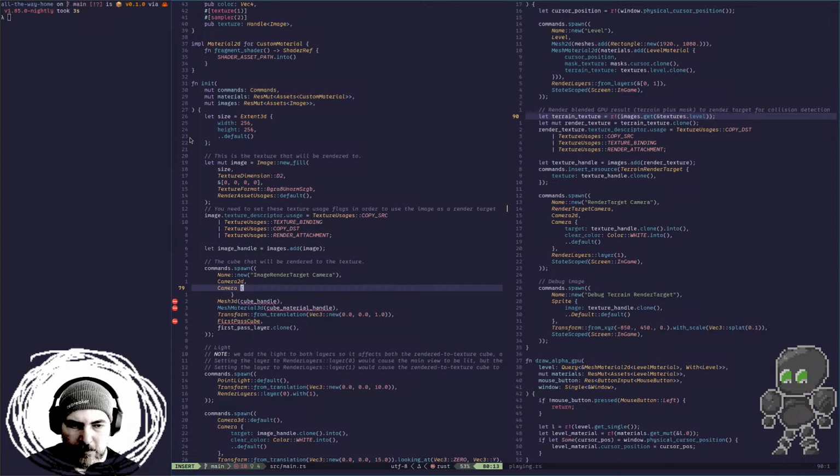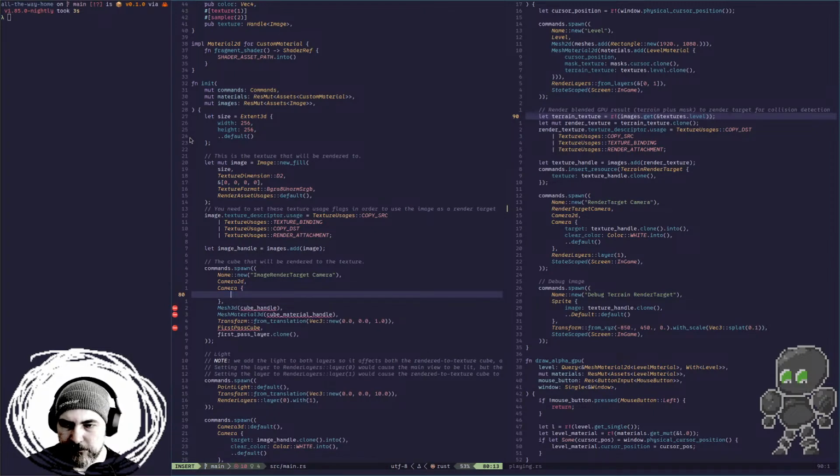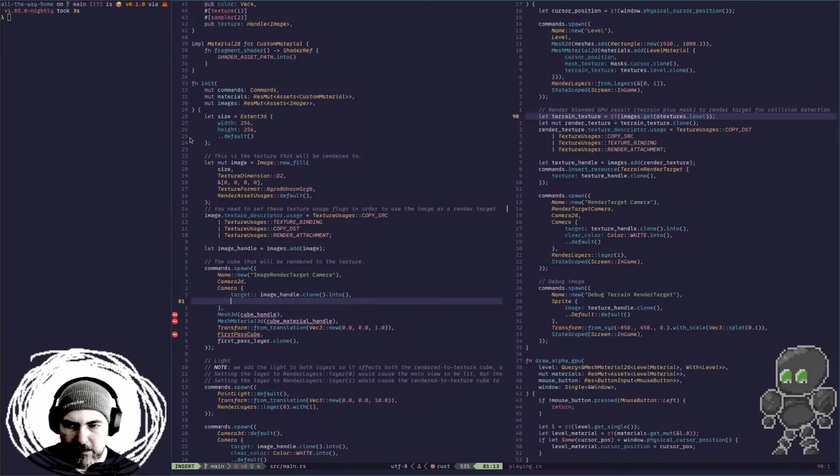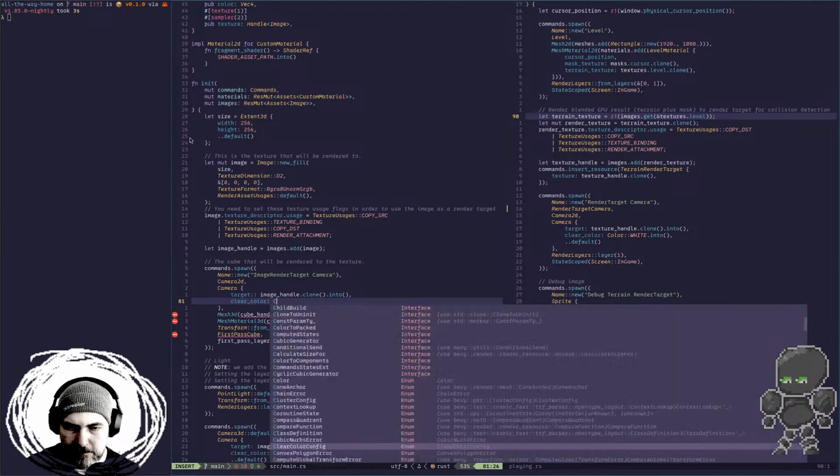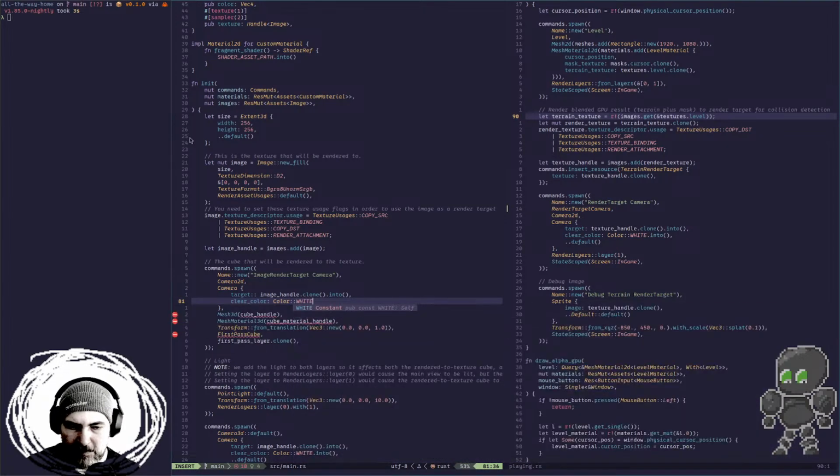So camera with a target and image handle flown into a render target. We'll put the clear color. I don't think it'll matter, but maybe that'll help us debug.